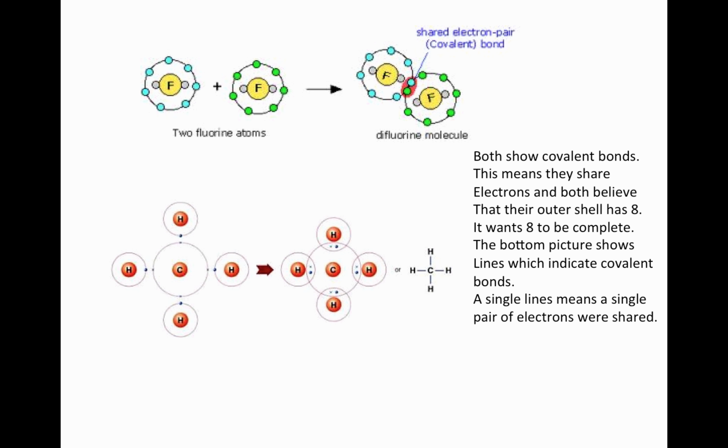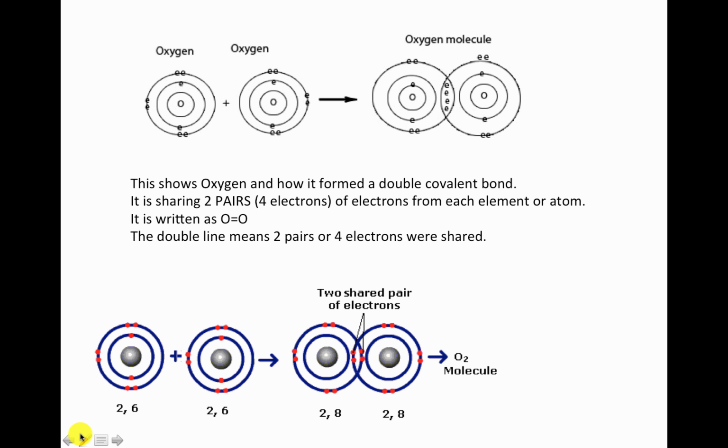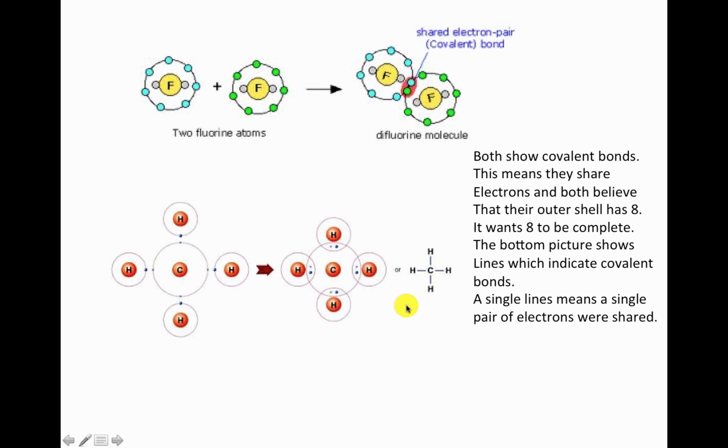Now, these are demonstrated differently. As you look here, you'll see methane, CH4. This is what you were doing in the lab, which was a model you were to build. Now, the model is made up of 1 carbon, 4 hydrogens. And it can be demonstrated many different ways, as you can see. The first drawing over here shows individual atoms, and it only shows the outer shell.